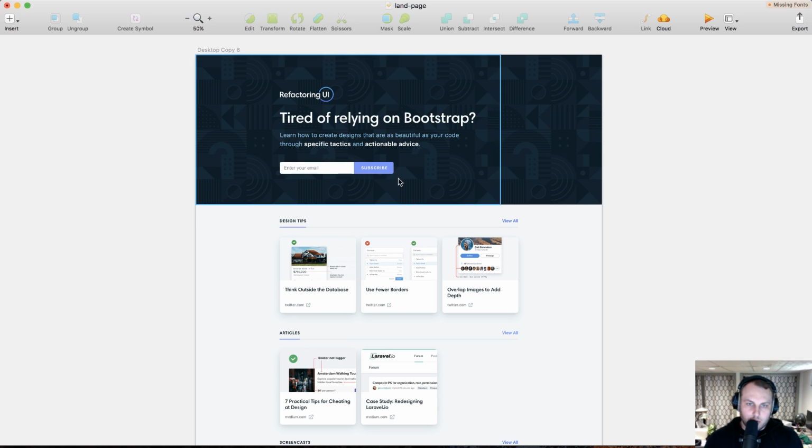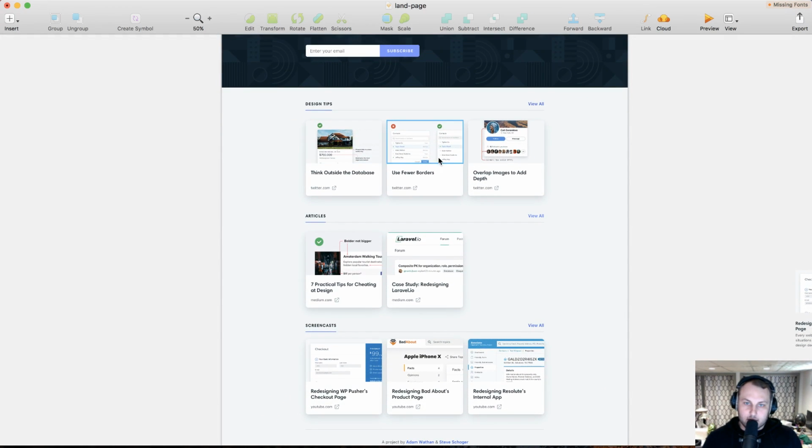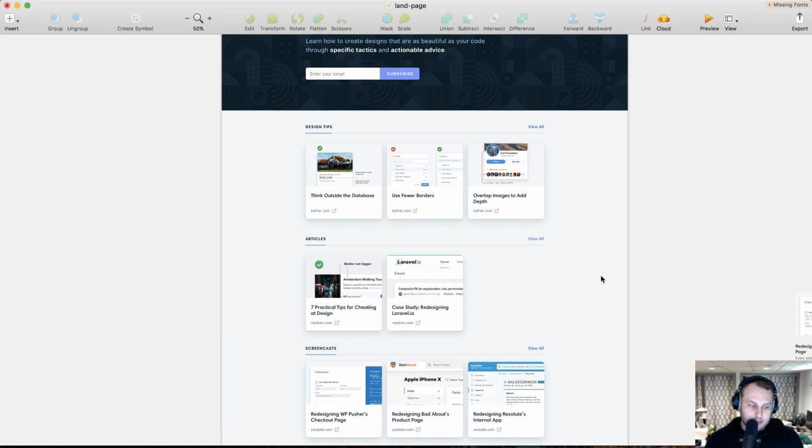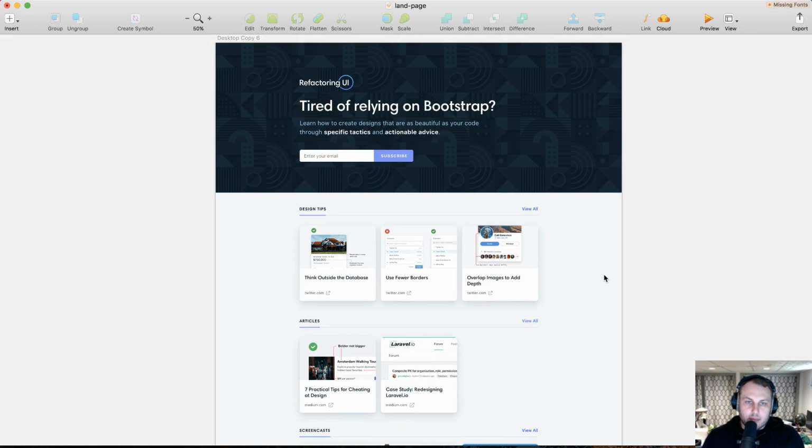It's still mostly a subscribe for updates sort of page, but now we're going to include links to some of the hot design tips on Twitter, as well as the articles that we have and a bunch of the Refactoring UI screencasts that Steve has been working on. So what I wanted to do today was build this new page from scratch using Tailwind CSS and see how it goes. I'm hoping we can do it in about an hour, but I'm a developer, so I'm always optimistic about estimates. So we'll see.